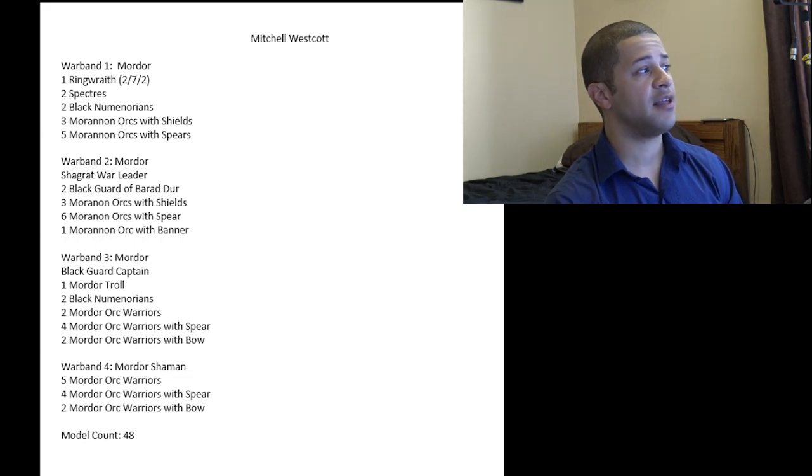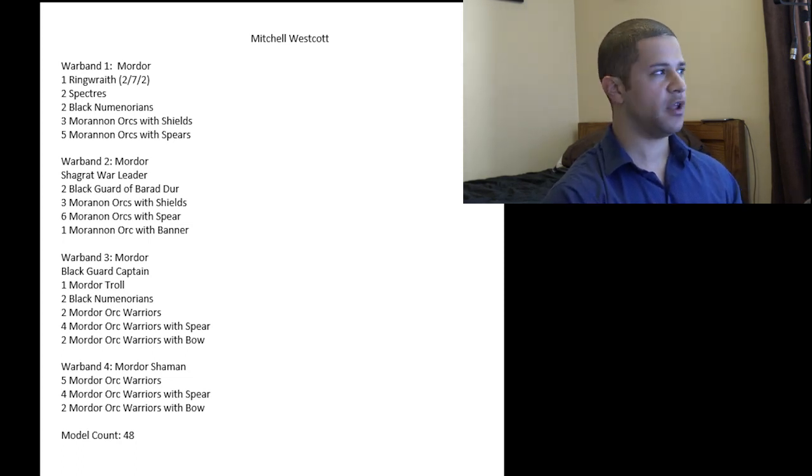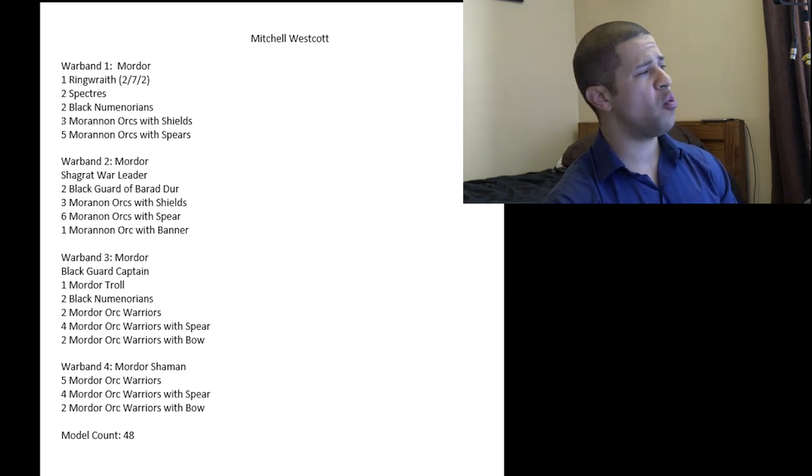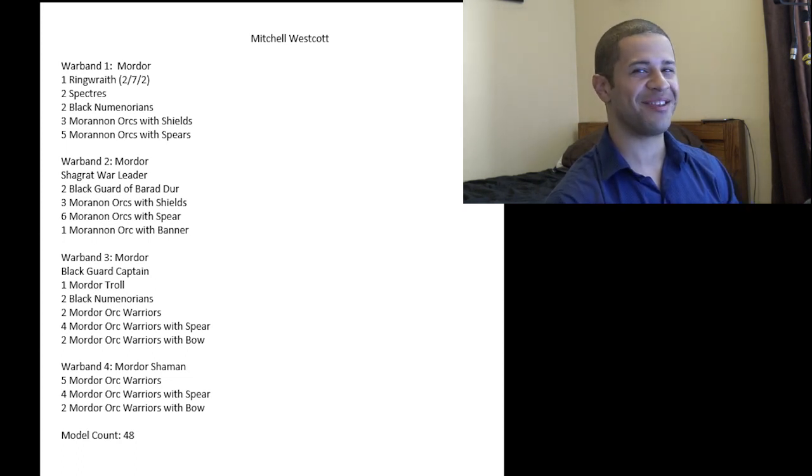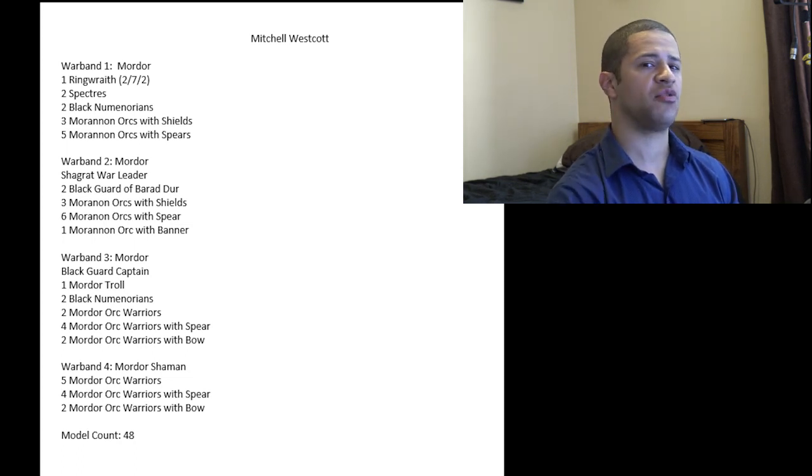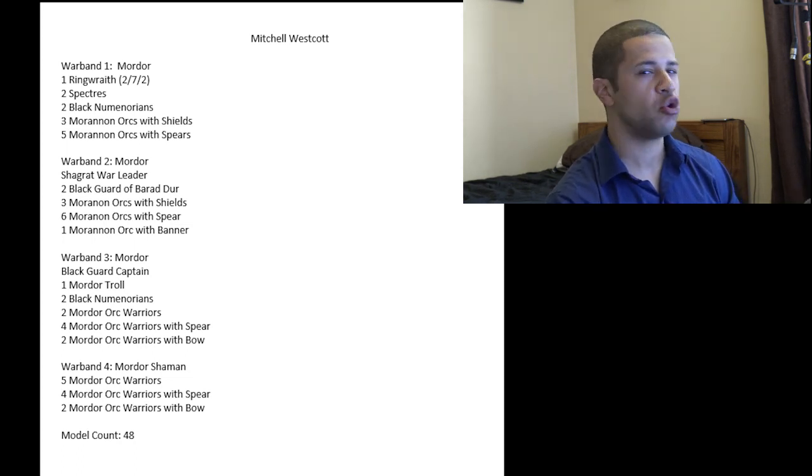Other than that, he's got a solid horde, and it's a lot of strength 4 to throw around. So that's unusual for the Mordor horde, because generally people pick the orc side of it. But of course, Morannon orcs are such a bargain, I understand it. He has two Spectres, always a valuable option, able to cause little mischievous problems that the opponent isn't really planning for. And having two of them allows him to try two targets. I applaud that. He didn't pick too many of those.